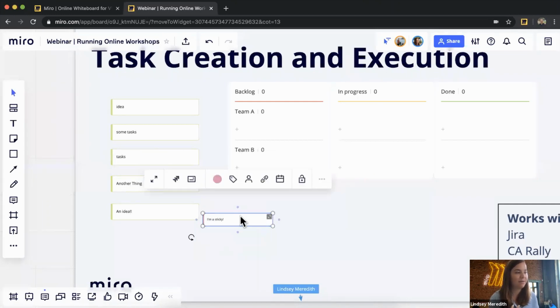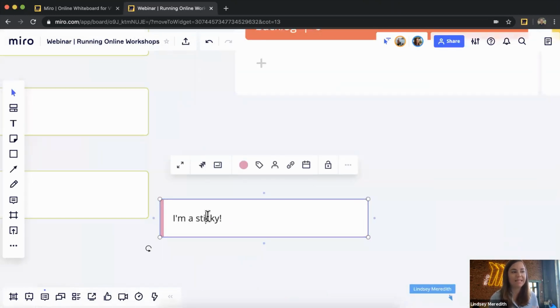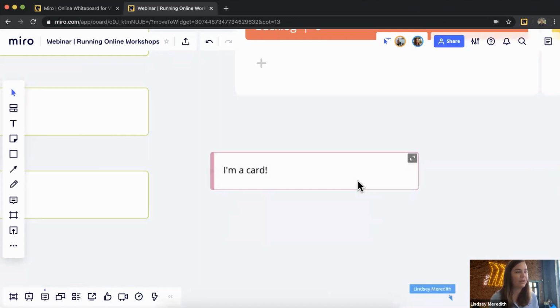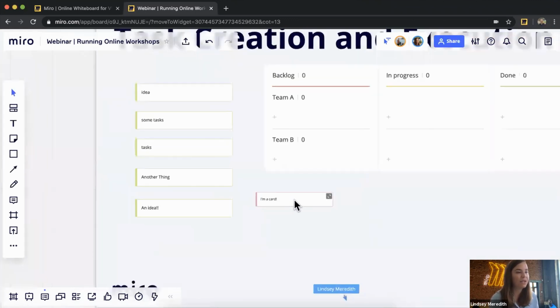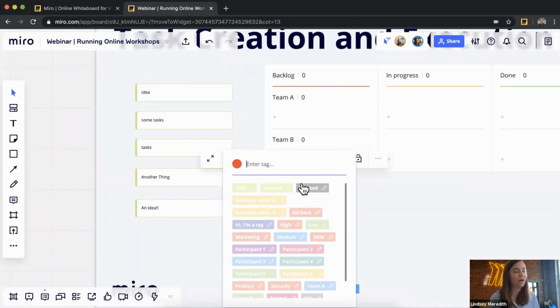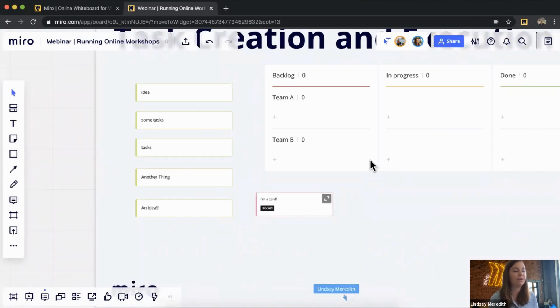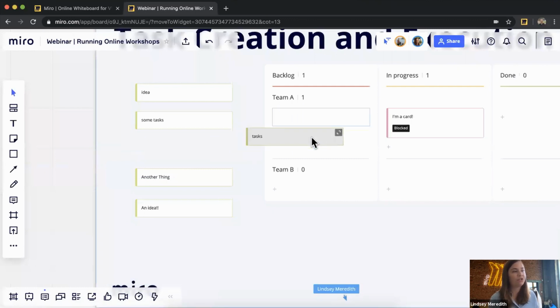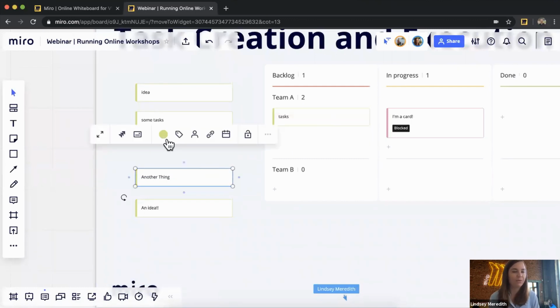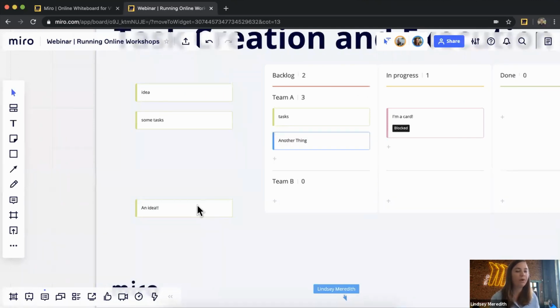Now, cards become a great way to manage tasks because you can add more information, you can assign it to someone, you can put a due date, and then you can start to use our templates like the Kanban board, which are going to allow you to build a workflow and track your tasks as they move through the workflow. It's a great visual tool, and everyone's already on the board from the workshops.